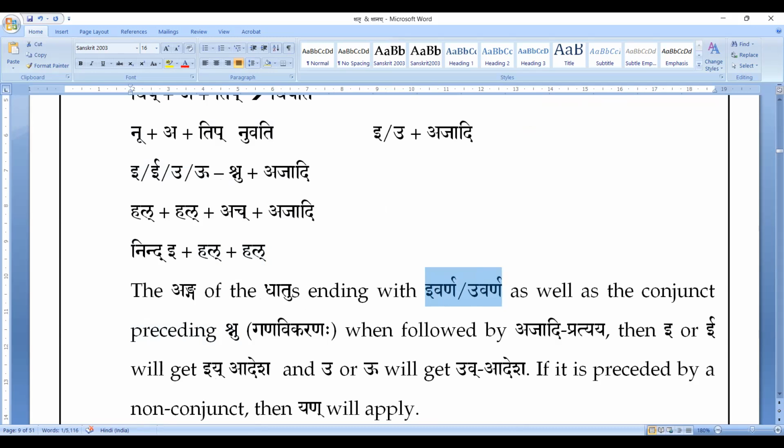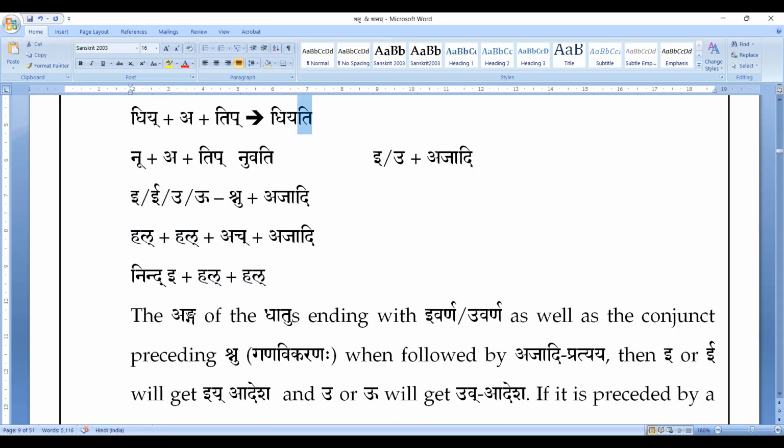In case you raise this question, this is the answer. Dhatus are limited. There are only 2000 Dhatus. In the 2000 Dhatus, we have to find a Dhatu ending with a vowel preceded by a conjunct. It is not there. If any Dhatus are there, then you have to tell. So in this case, the conjunct condition is applicable only for Shnu. Okay, note that. That's why I made it clear, and that's why examples are also given. Only examples are given for Ivarnanta, Uvarnanta Dhatu, like Di Dhatu, Nu Dhatu. There is no condition like preceded by a conjunct or non-conjunct.